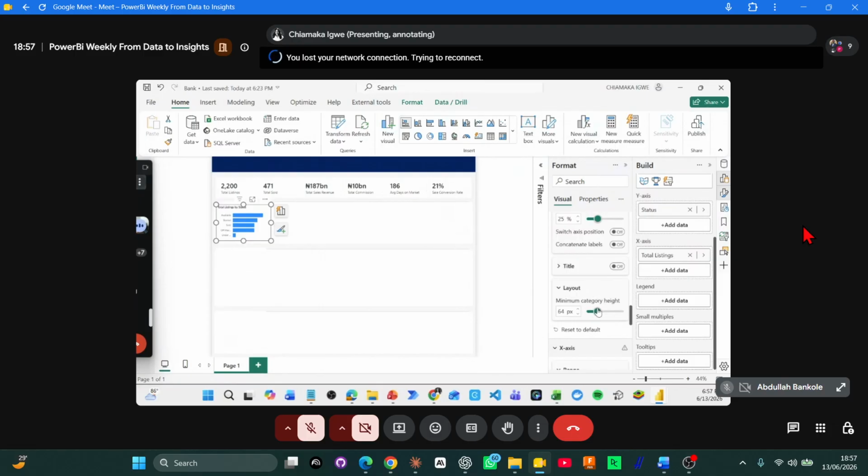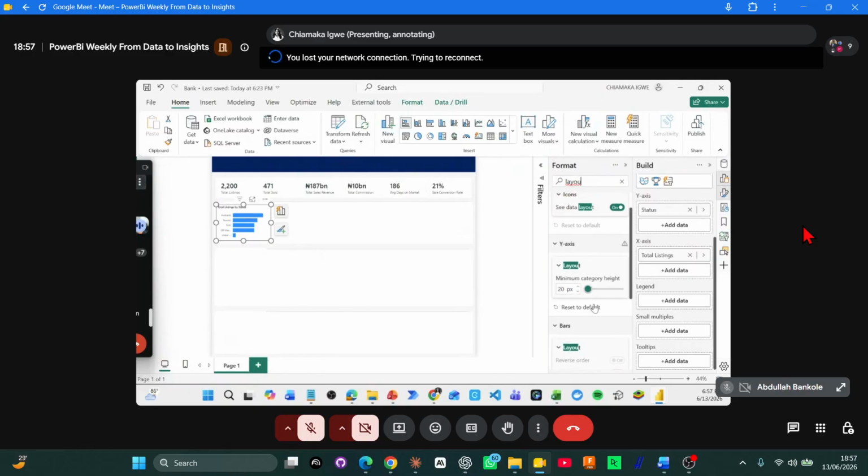Is it, I think so, it should be this. Oh no, not this. It should be okay, I think spacing. Not spacing. Let's look at the, there should be a layout here. With space between categories, data label layout, not this one. Let me see width. Maximum width, not category height in this case. So all the names are showing completely.